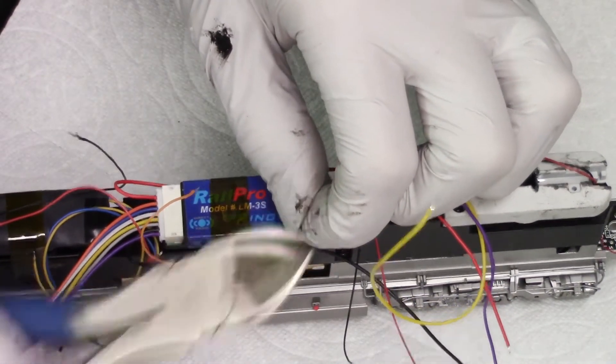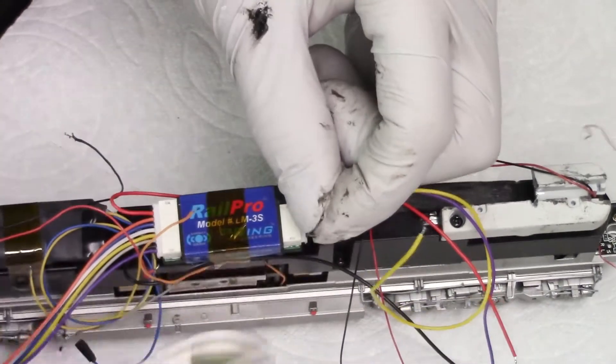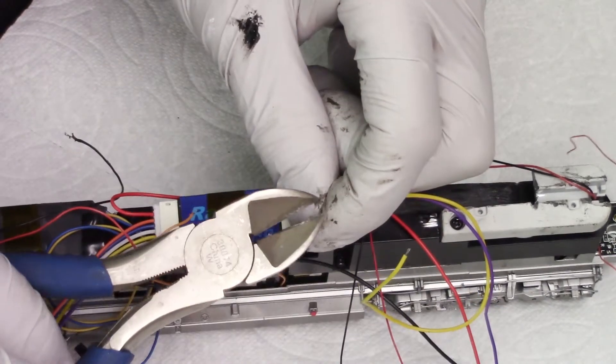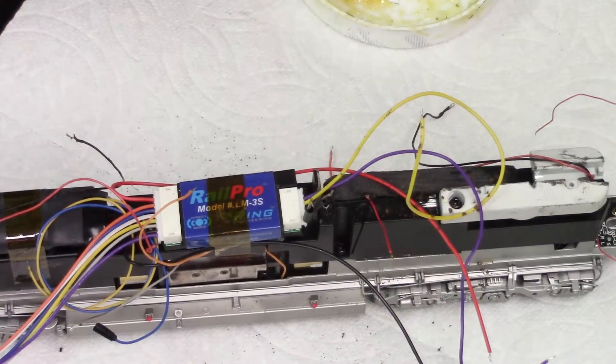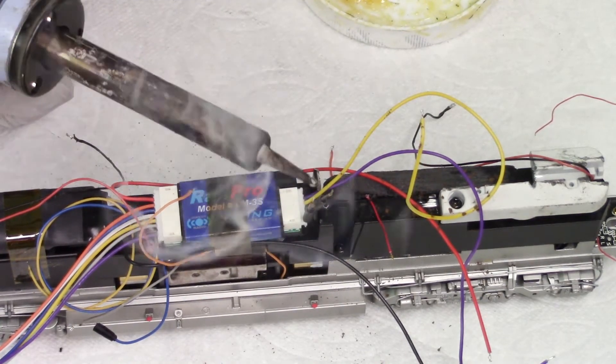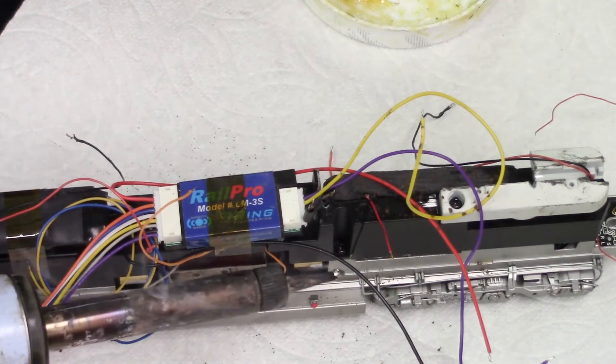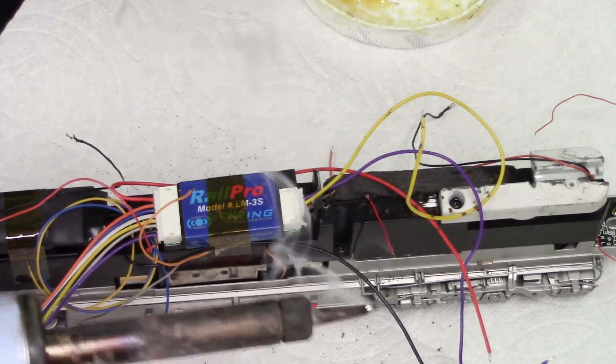I will trim the wires to length and then remove the insulation so that I have some bare wires. Following that I put a little flux on the ends of the wires and then I take my solder and iron with solder on it and gently tin the edges of the wires and allow that solder to flow into them.